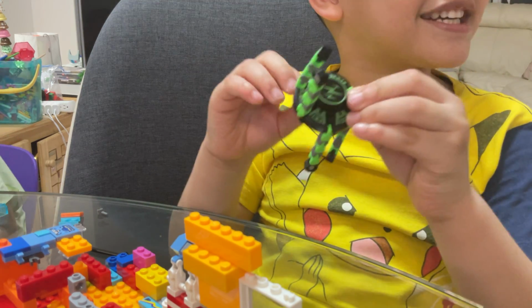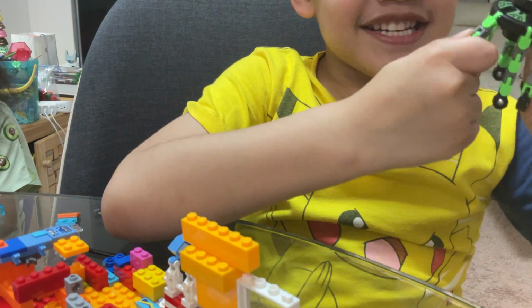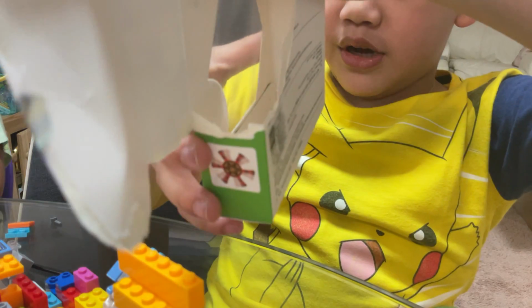JJ's now cooking. Come on, guys, show to JJ. JJ's right in the kitchen. JJ's now cooking. And now I'm gonna be building the green one.